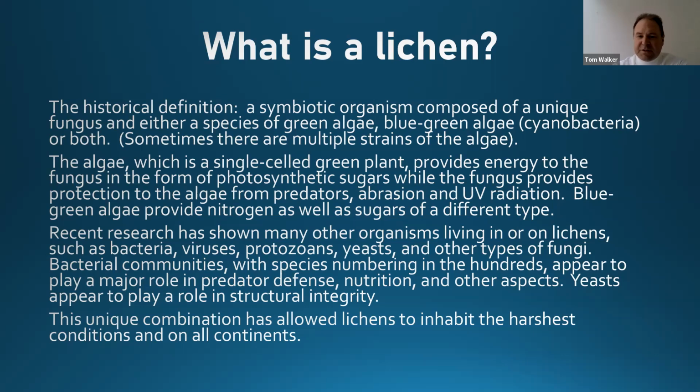Recent research has shown that there are many other things living in or on lichens, such as bacteria, viruses, protozoans, yeasts, and other types of fungi. Bacterial communities with species numbering in the hundreds appear to play a major role in predator defense, nutrition, and other aspects, while yeasts appear to play a role in structural integrity. And there's a lot more to be learned with all these things. There's still a lot of people doing research. And so this unique combination has allowed lichens to inhabit the harshest conditions and on all continents of the earth.